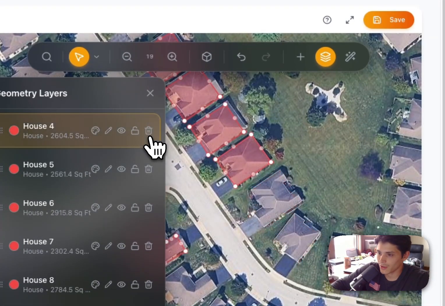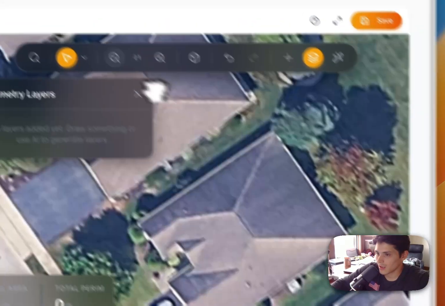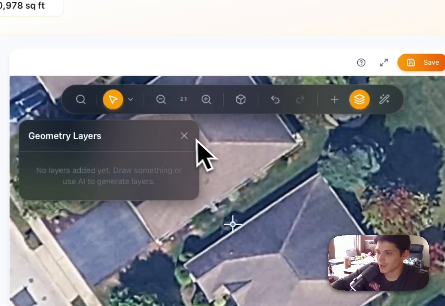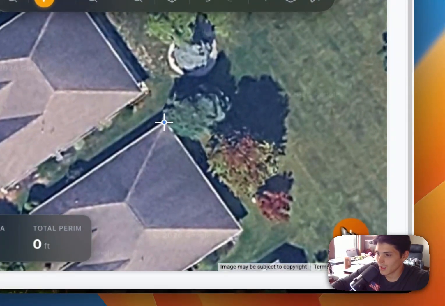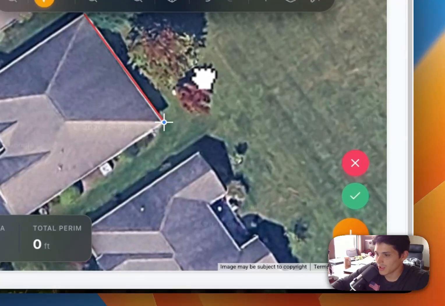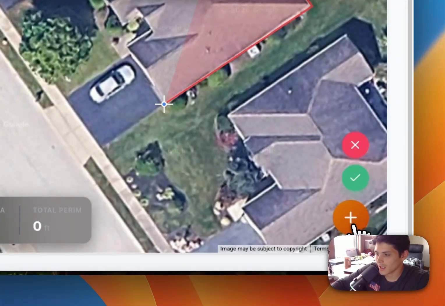But I'm going to go ahead and delete all these ones because we don't need them. And I believe it was this house right here. Now, I was saying earlier we have this built-in, this version that makes it better for mobile. So it adds this vertice right into the middle and then allows you to point it this way. I'm just going to do it this way just to show you how it would work. You don't want to do it this way on desktop usually.